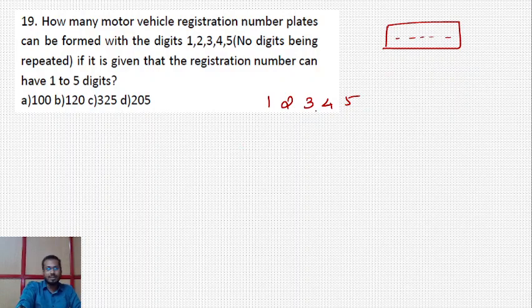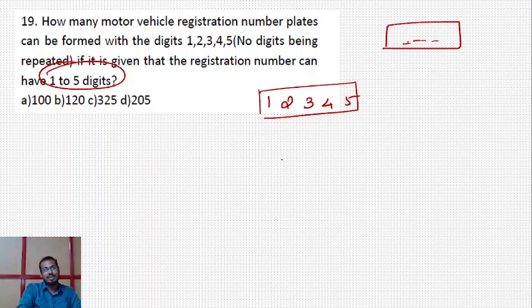So I had 5 possibilities. But there is one more thing. You can have 1 to 5 digits. There is one more option given: in the whole number plate you can use 1 digit. Or if you want, you can make a 2 digit or 3 digit or 4 digit or 5 digit number, that is your choice. So I can use all the 5 and make a number. How many possibilities are there for 5 numbers in 5 places? If I make a 5 digit number for my number plate, 5 places, 5 numbers, so 5P5.